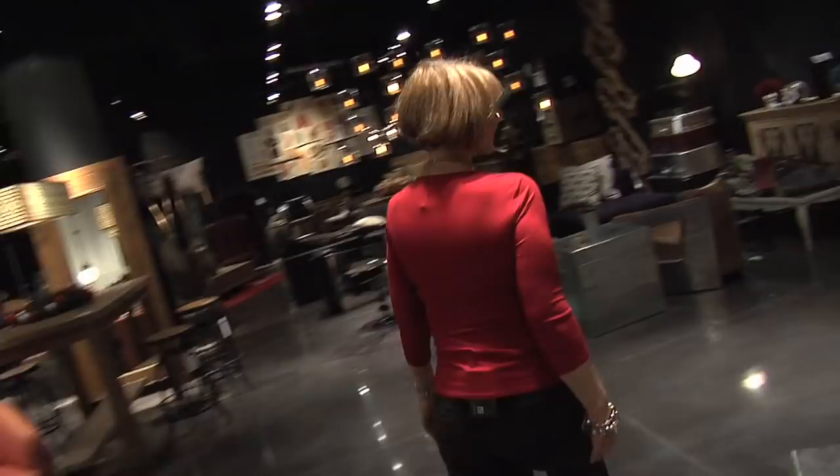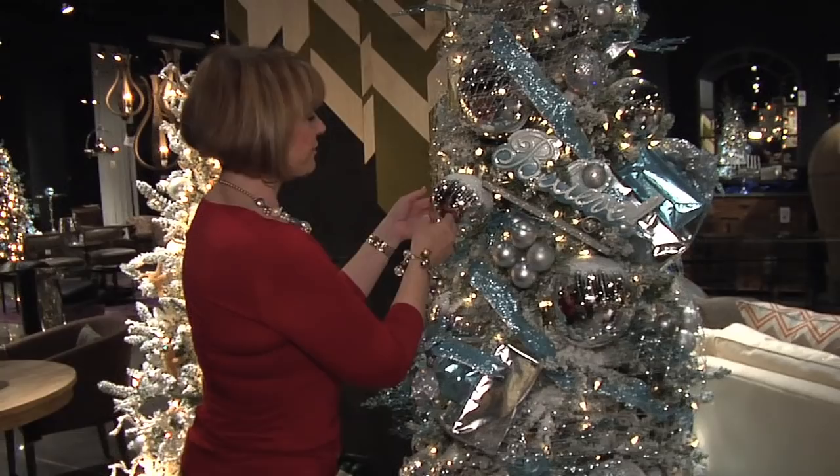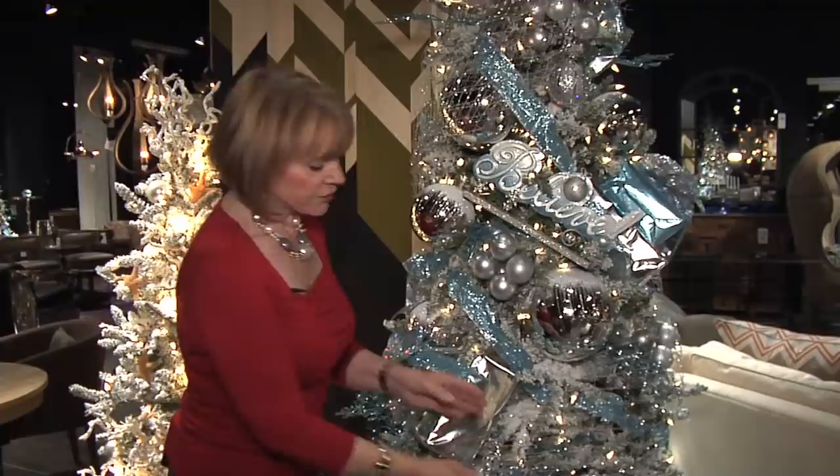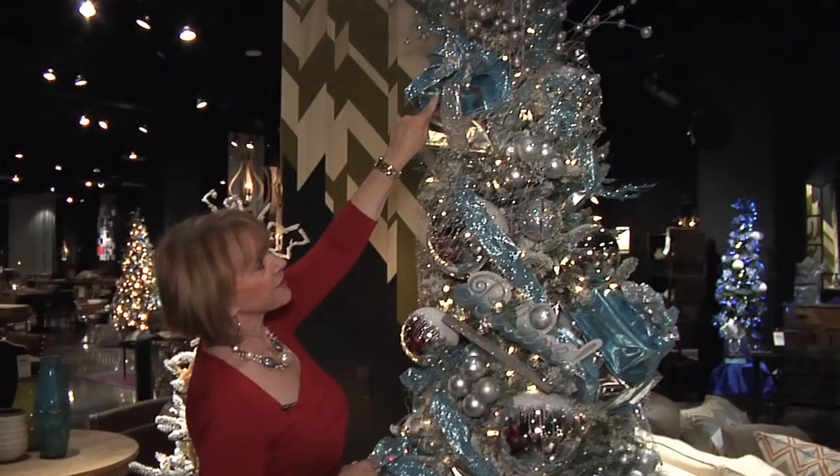This is my favorite elegant tree because it's the Believe tree. And this is all done again in the silver and teals. And I just love these snow-covered ornaments that are just silver and sparkly. There's a beautiful mesh ribbon that just goes around the outside. And the fun thing that I did here was I wrapped presents, and they have silver and the teal and then the ribbon. And you notice I must love those butterflies because there's more of them.